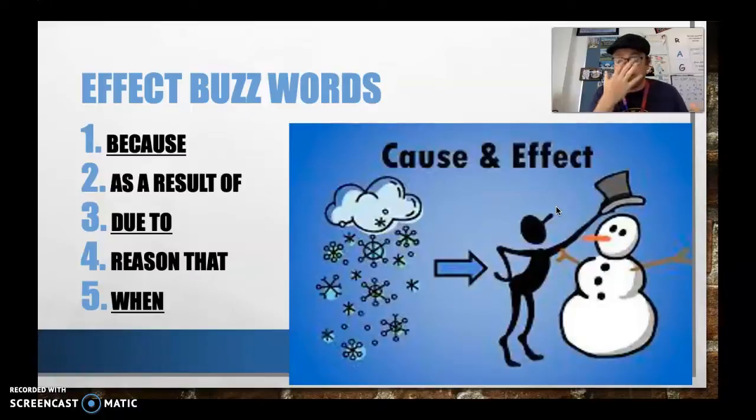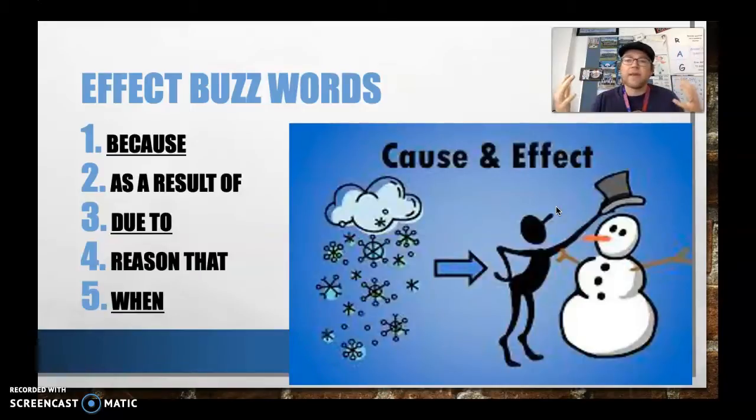You could also kind of put your signal word in the front. The reason that we built snowman was because it snowed last night. Now I've got two in there, right? Or, you know, let's just keep it at that one for all intents and purposes there. We built snowmen this morning when it snowed last night. All right, that may not work as well, and you'll figure that out as you go. My mind's not really working on that "when," so I probably wouldn't use that in my cause and effect sentence.